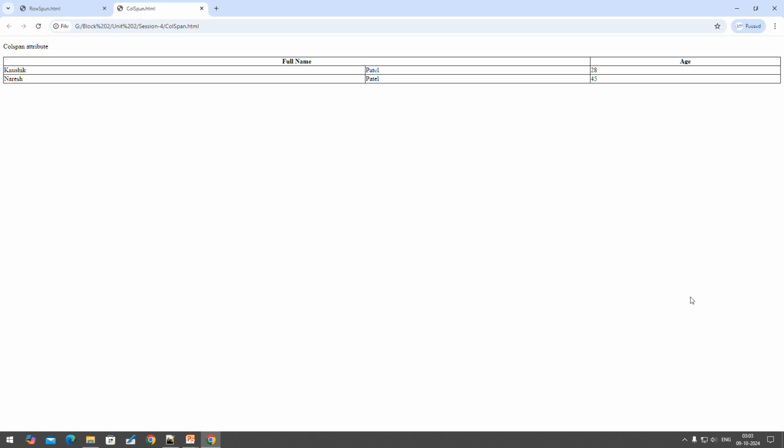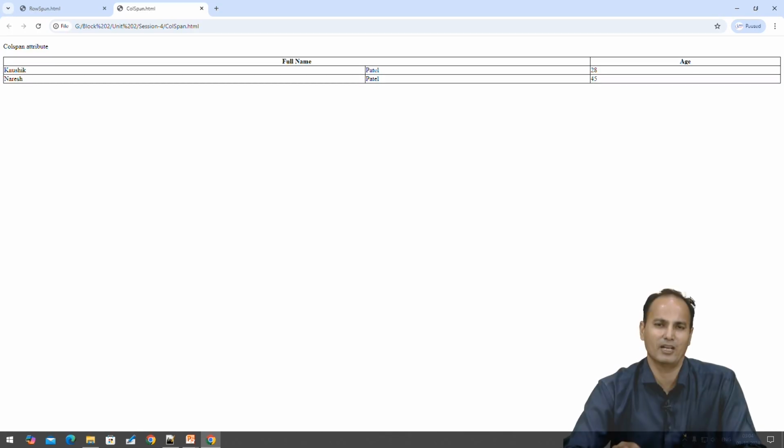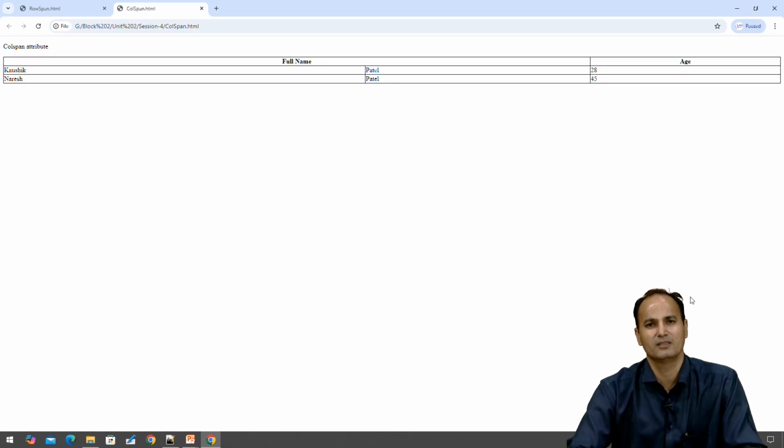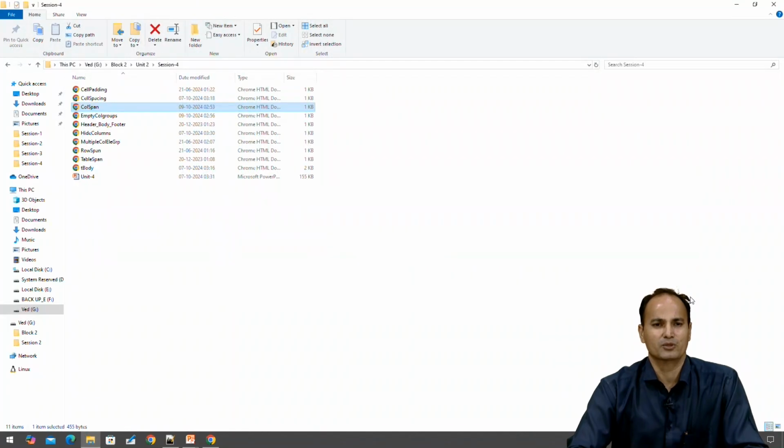So we have used column spanning up to two columns. You can increase or reduce the value as per your requirement. That means based on your requirement of merging the rows or columns, you can either increase or decrease the value in the rowspan or colspan attributes.